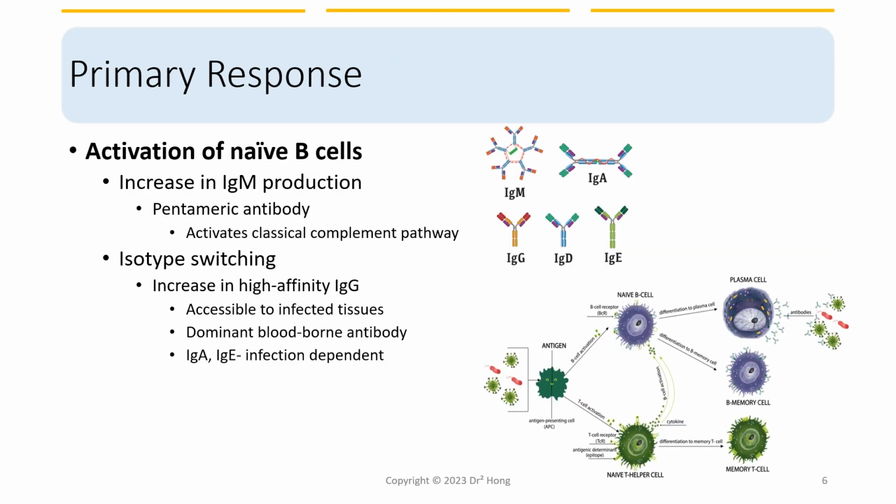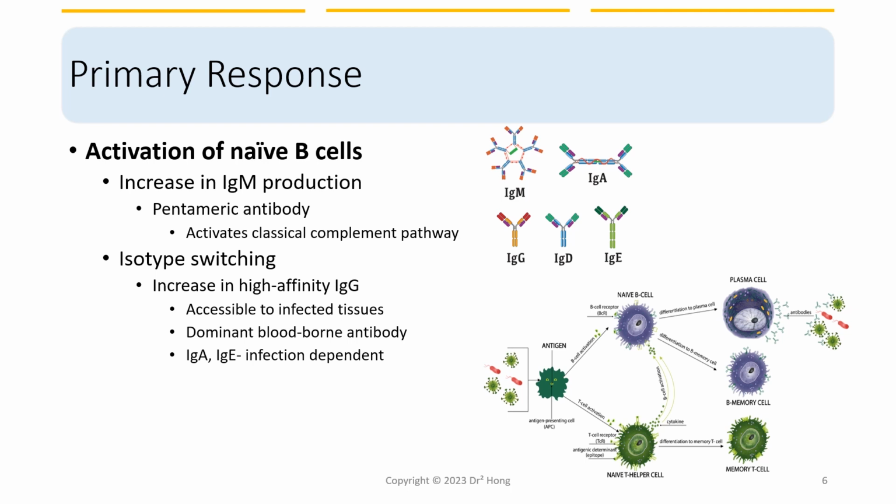During a primary response to an infection, the activated B cells differentiate into plasma cells that secrete IgM antibodies. This early pentameric IgM response is an important first line of defense against infections, such as participating in classical complement pathway activation. However, it's tough for IgM to leave the blood because it's bulky. It has trouble getting to the tissues.